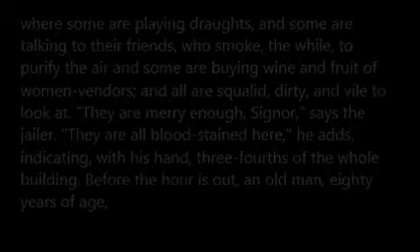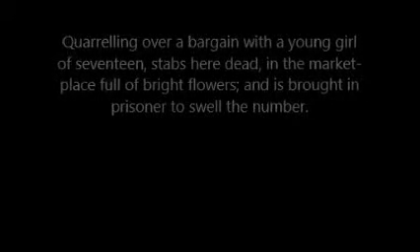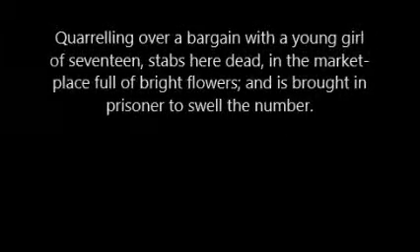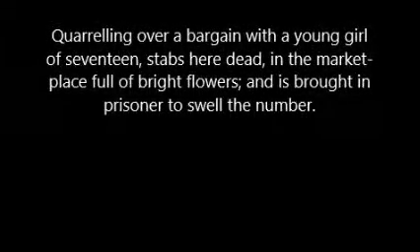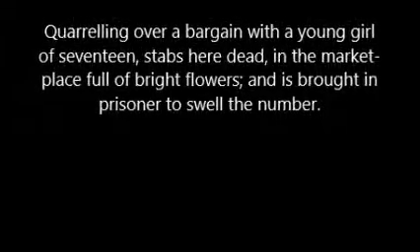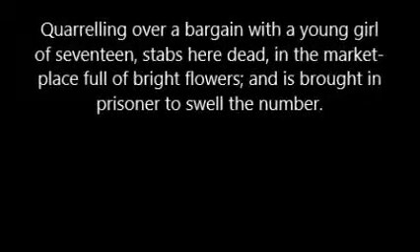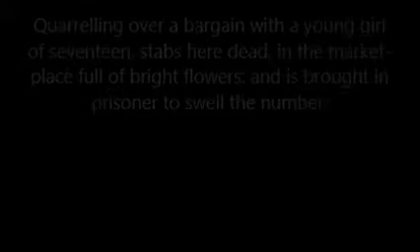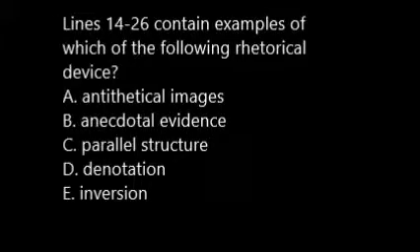"They are merry enough, Signor," says the jailer. "They are all blood-stained here," he adds, indicating with his hand three-quarters of the whole building. Before the hour is out, an old man eighty years of age, quarreling over a bargain with a young girl of seventeen, stabs her dead in the marketplace full of bright flowers, and is brought in prisoner to swell the number.